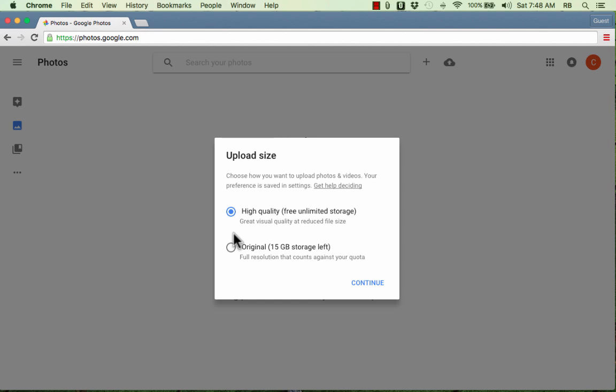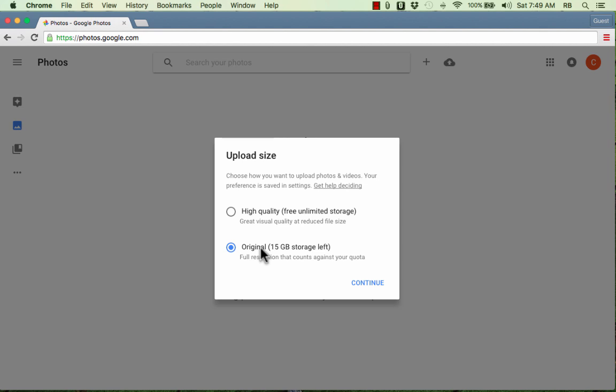Now, if you have an account through your work or through, let's say you're a teacher, through the school, and you're a Google Apps for Education school or district, you may be able to use this option. And if your institution has given you unlimited storage, which is pretty common in Google Apps for Education settings, or like I say, through a corporation or through your work, it's pretty common to have unlimited storage.